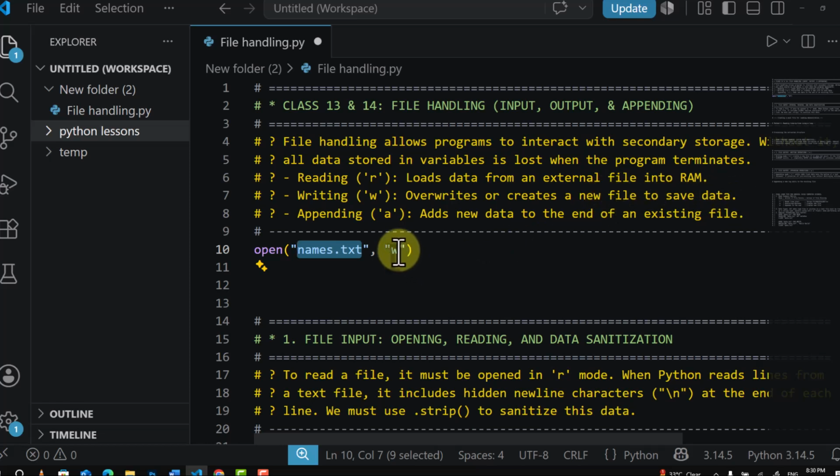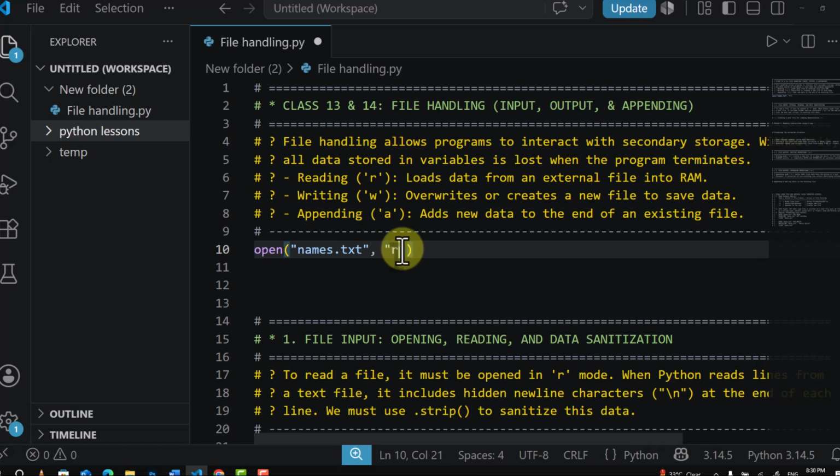The second thing that you can use here is A, or append. Append as well, if the file does not exist, it will create it. But in writing a file, the difference between write and append is that append does not remove the previous or existing data inside the file. Simply, it will add to the end of that file. It will add new data there.